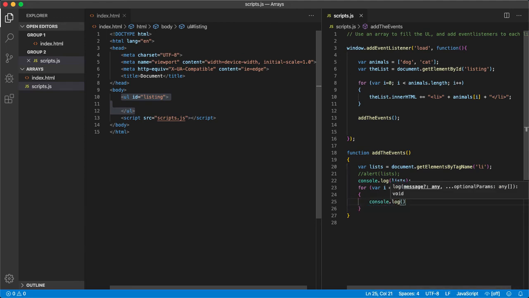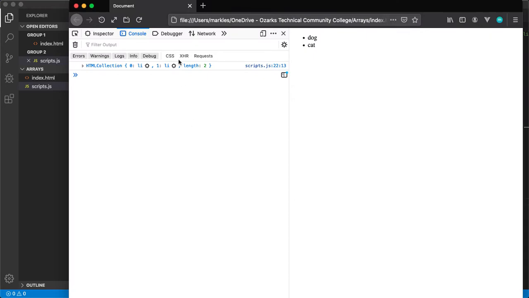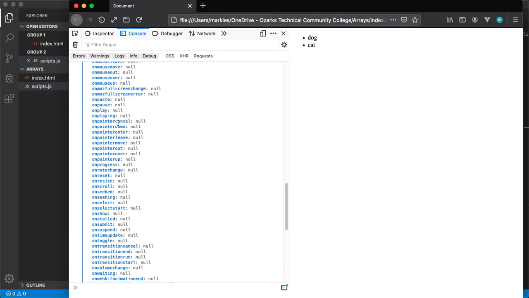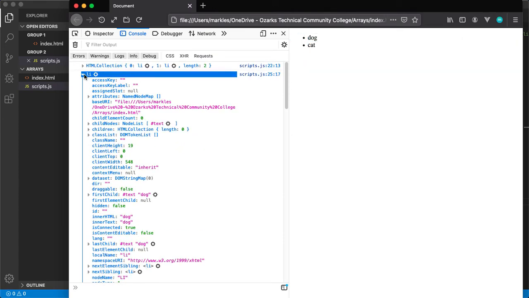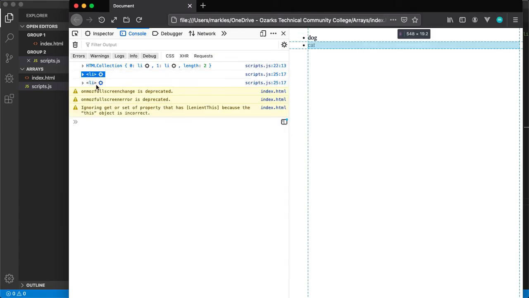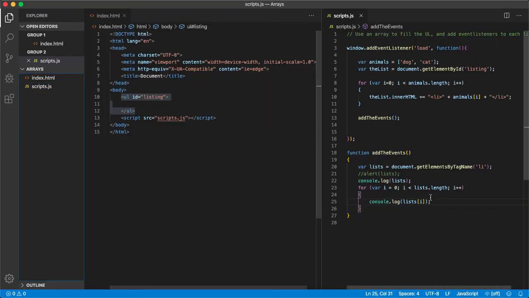And let's just do something again. Let's build upward. So in order to get to an element, I need to do the array name, and then I'm going to put in i, because i is keeping track of which element I am currently working with, element 0 or element 1. And so let's try this and see what happens. So let me pull up my browser and refresh it, and let's see what gets console logged. So I've got a lot of information with that LI, but I can definitely see that each LI is somehow being console logged.